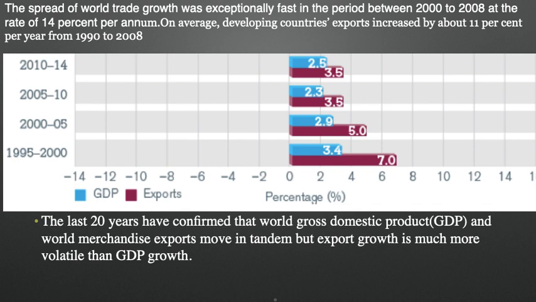In 2009, merchandise exports fell by 12% and GDP by 2% in response to the financial crisis. This was followed by a quick recovery in 2010, with merchandise exports growing by 14% and GDP growth by 4%. The sluggish post-crisis economic expansion was accompanied by a mediocre trade development as exports increased by 3% per annum. The GDP growth from 2002 to 2014 was 2.5% and the export trade growth was 3.5%. World GDP increased by 2.7% in 2015 to 16 and merchandise exports increased by 2.6%.